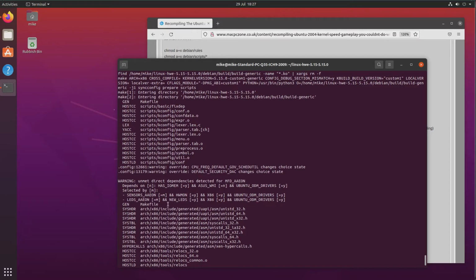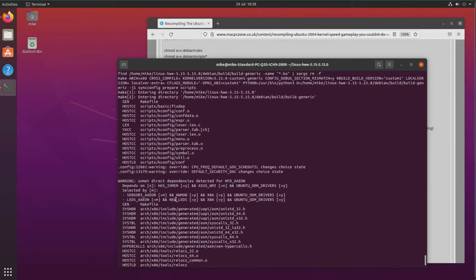So as you can see, it's complaining about ASUS WMI, and I can tell you that this is in the hardware monitor, and this senses AEON. So notice it's got ASUS WMI. Yes, so it's the MFD AEON, sensors AEON and LEDs AEON.